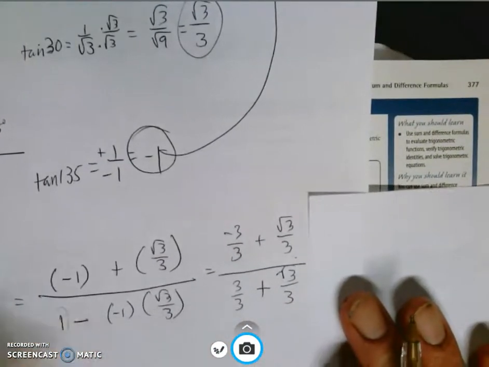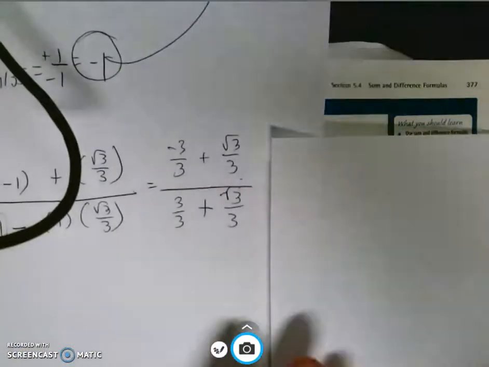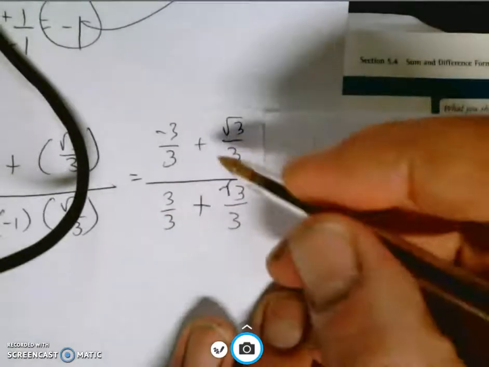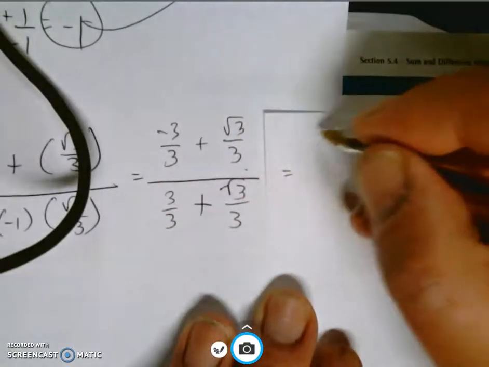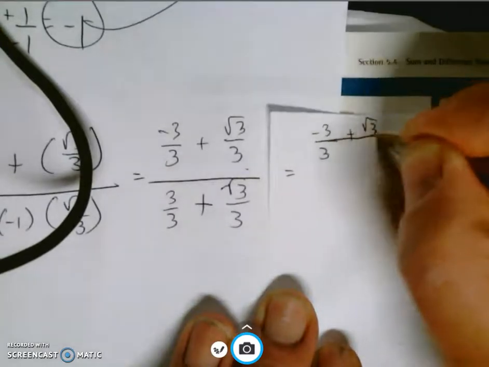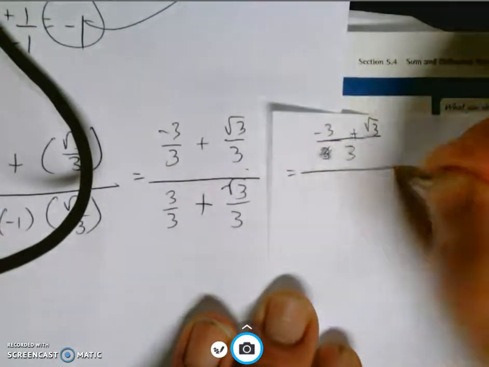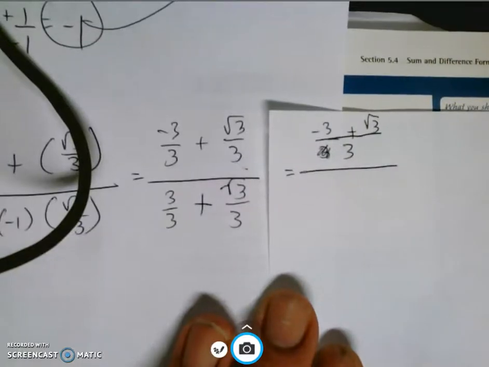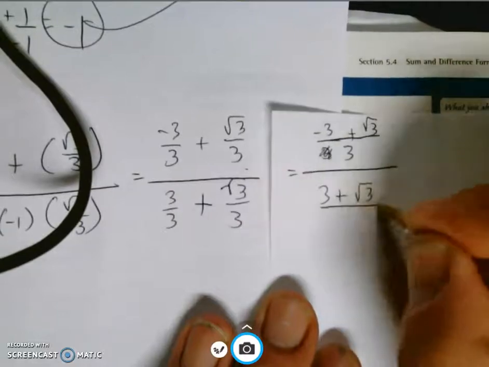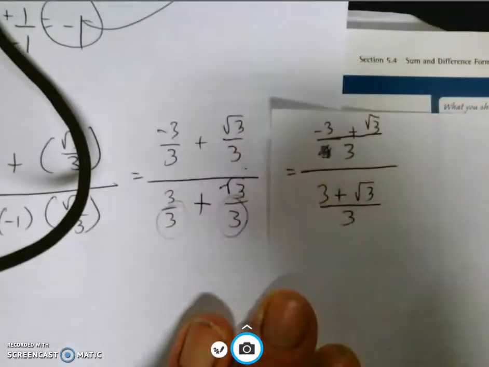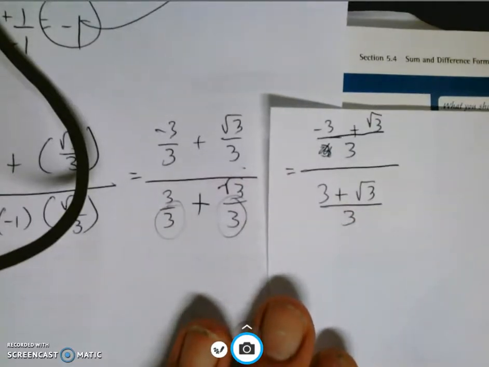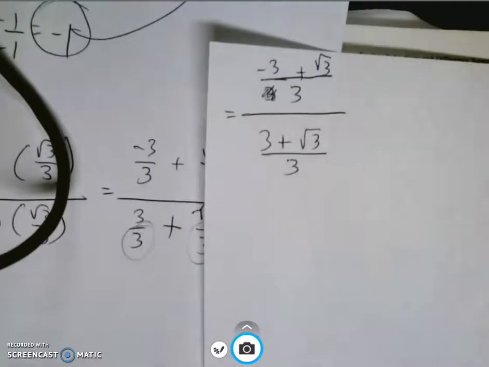Let's slide our paper over. Again, we did that so we can add them. They have the same denominator, so we can put it all together as one fraction: -3 plus rad 3, over 3. Same thing on the bottom: 3 plus rad 3 over 3. So it's a common denominator, so you make it a fraction with a single denominator. Like, oh, crap, where do we go now? Okay, well, this isn't that bad. We're getting there.